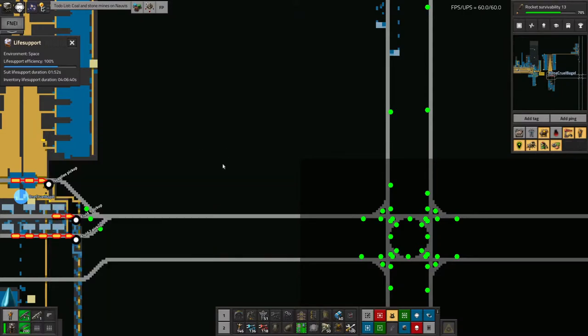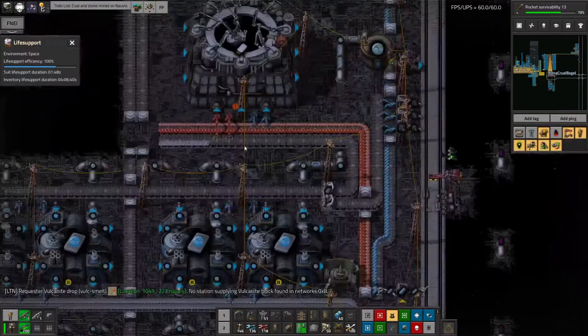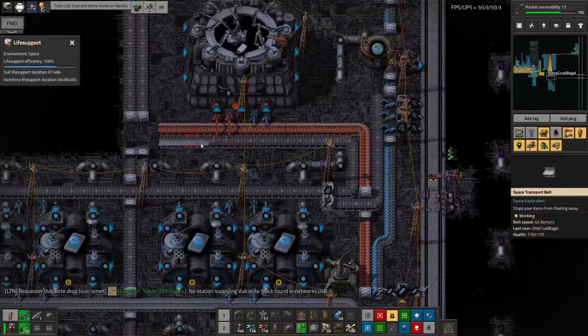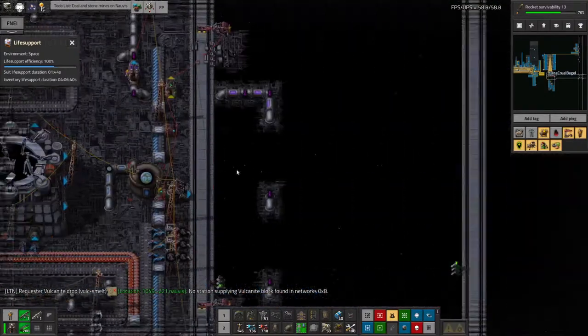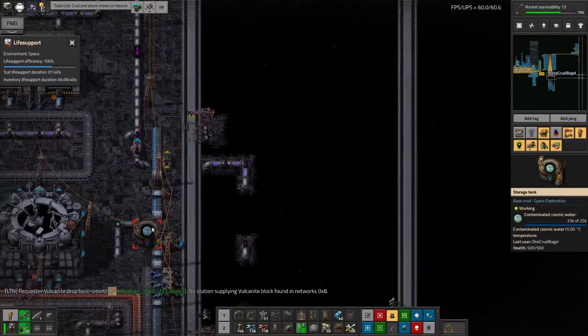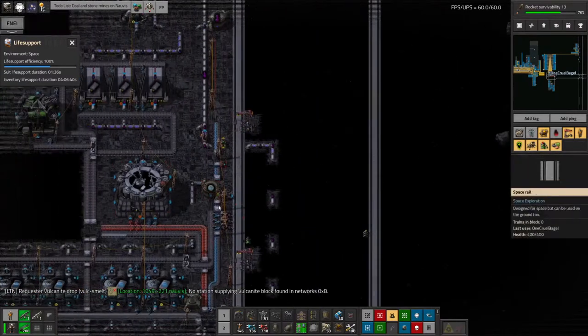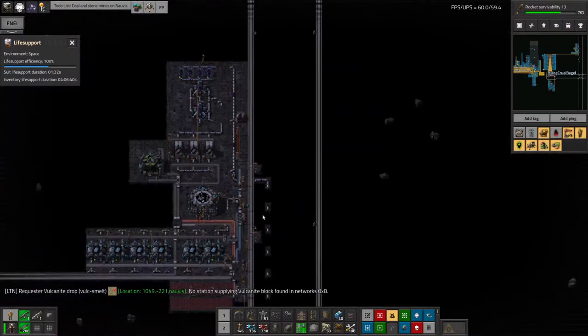That's okay. The other thing I've realised I need to do is set up a recycling plant, because this machine here that's making the memory cards has stopped running, and that stopped running because this tank of contaminated cosmic water has filled up completely. So I need to get in a dumping system that will come around, pick that up, pick up the scrap from here as well, and take it off to some sort of recycling facility somewhere.